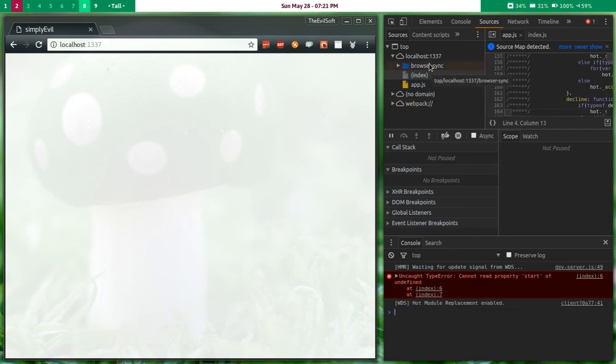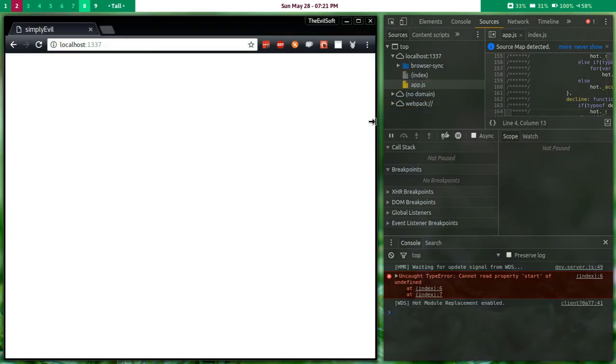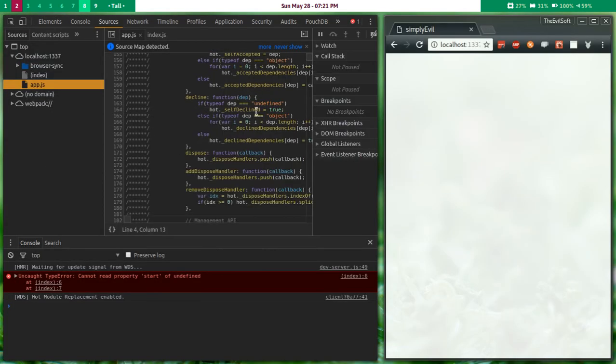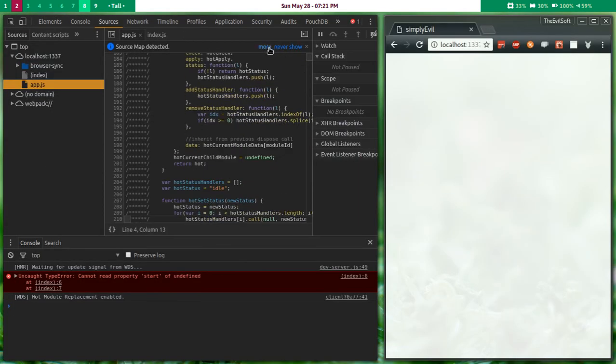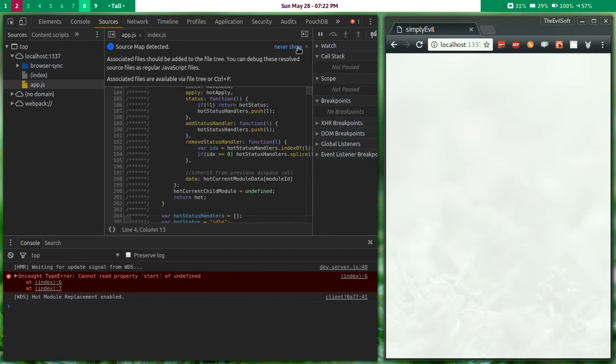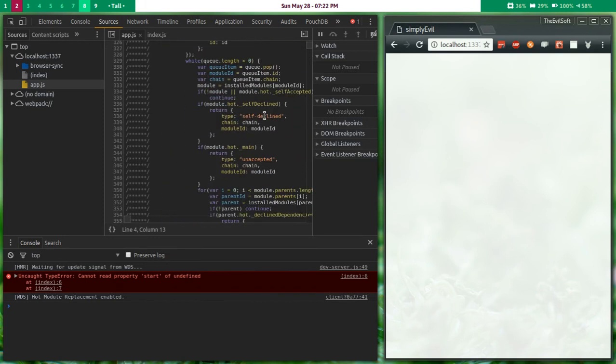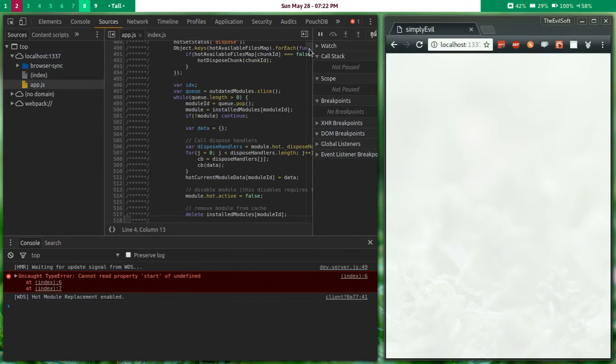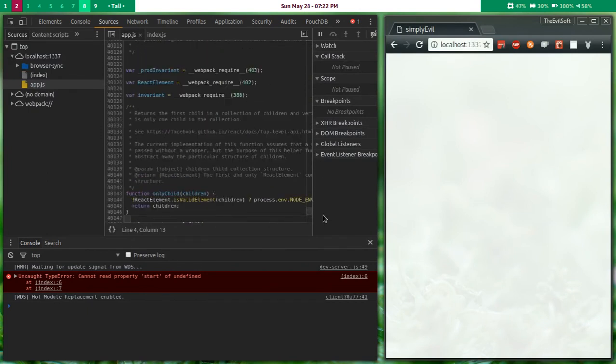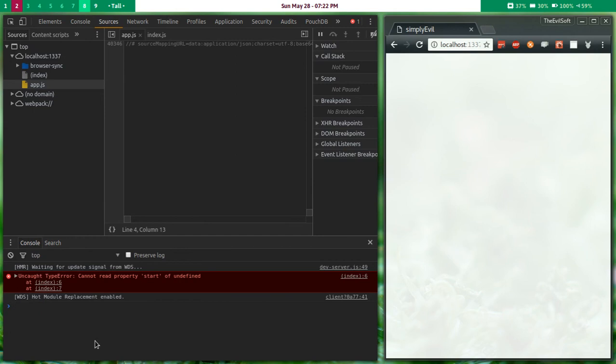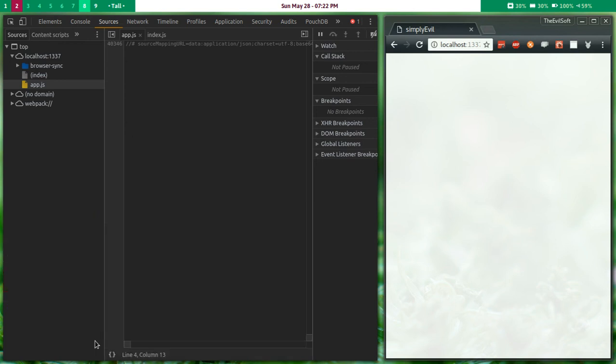So, wow, that's really interesting why that's happening. Let's see what's going on here. Source map, more. Okay, show. So this is all of the React code. Why is that not coming in? That's the thing that makes me a little sad. So Pick9 is not getting added. Okay, so evil app is still there. And I don't know why evil app is still there.